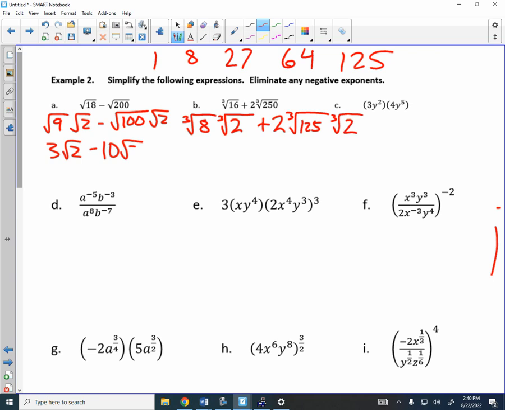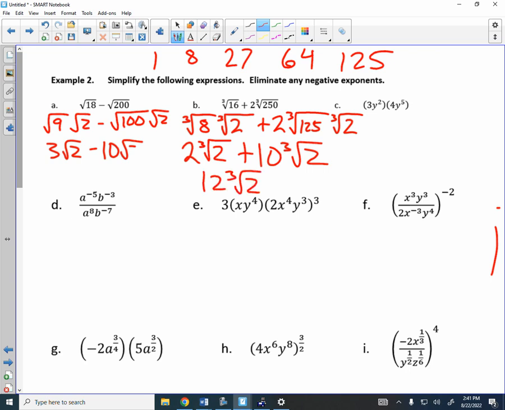Great. So we all see that that cube root of 2 is obviously very important to us being able to simplify the expression. Agreed? So in this step, the cube root of 8 is 2 cube roots of 2. Make sure that 3 stays in that root portion so I understand what it is. Plus, the cube root of 125 is 5 times 2, that is 10 cube roots of 2. And so 2 cube roots of 2 and 10 cube roots of 2 make 12 cube roots of 2.